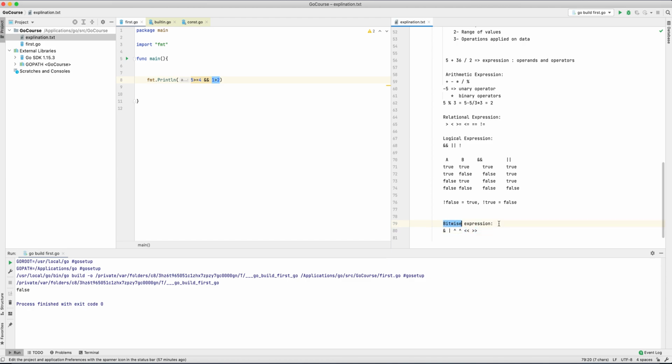These are called bitwise. So they are working on bits, not on the number itself. It's not like multiplication, 5 multiplied by 6 is 30, and we don't care about the bits. When we deal with these bitwise operators, we look at the bits, and we need to do that to know what the result will be.